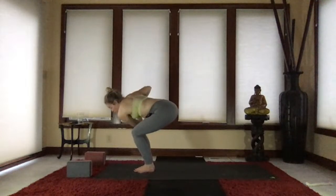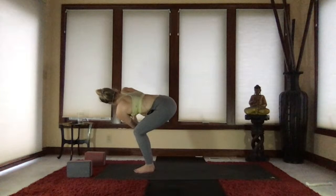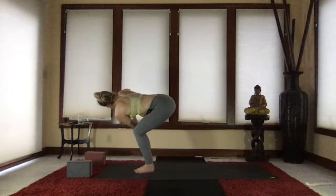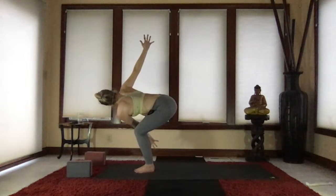Prayer twist to the right. So press your hands together, pull your left hip back. Squeeze your shoulder blades into your spine. Option to stay here or to open up your arms. If you practice side crow, you're welcome to take your side crow.